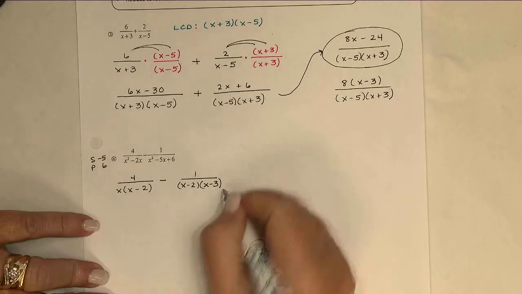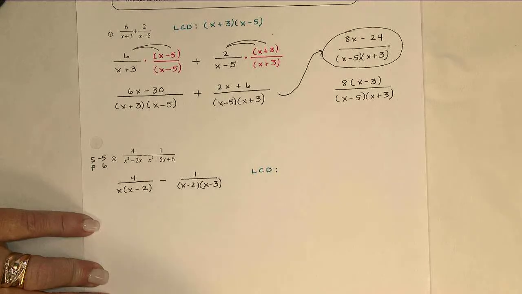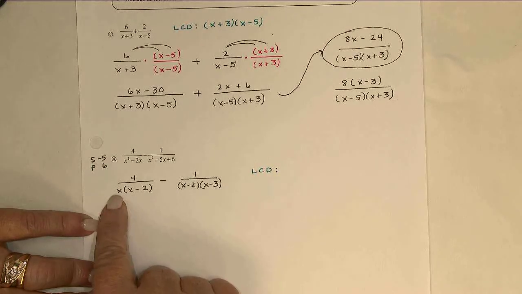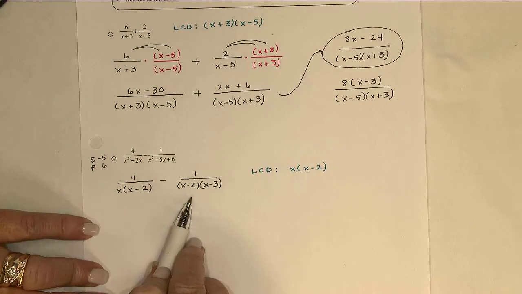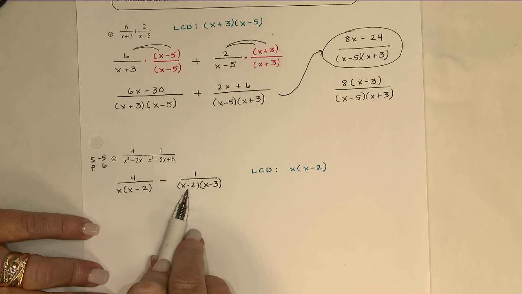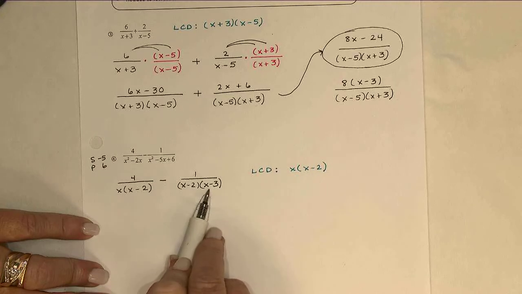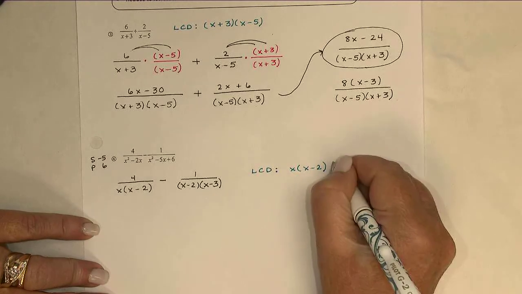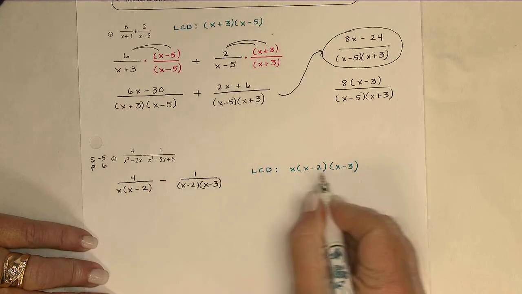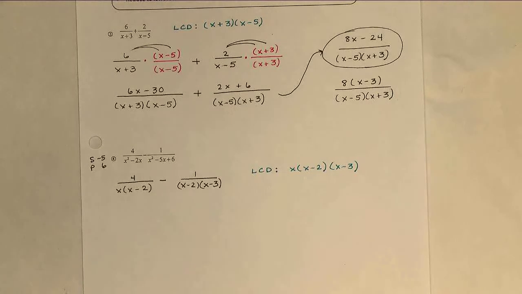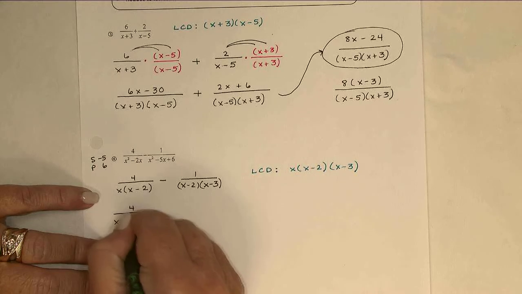All right, now that I look at the factored forms, I can better identify my common denominator. I'm definitely going to need the first one, x times x minus 2. And then when I look at the second fraction, it has a factor of x minus 2, but that's already in the common denominator, so I don't need to put another one in. The x minus 3, though, isn't here yet, so I do need that one. Now all the factors in both denominators are represented in my LCD. So let's get the LCD for both fractions.